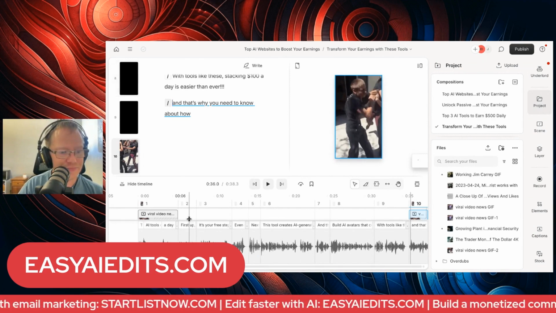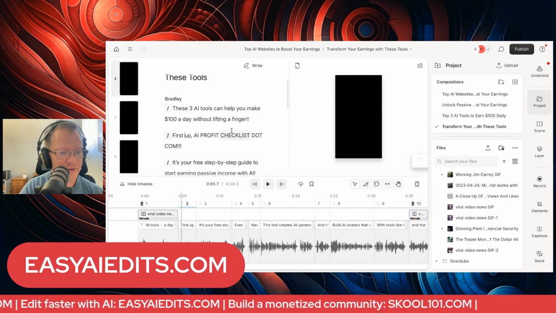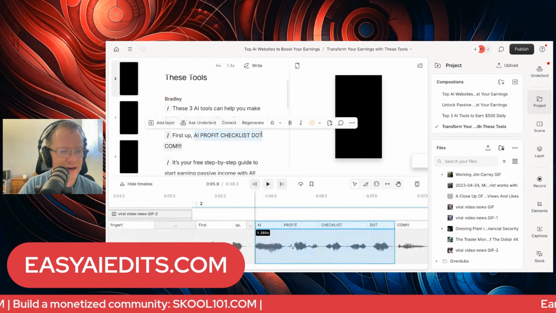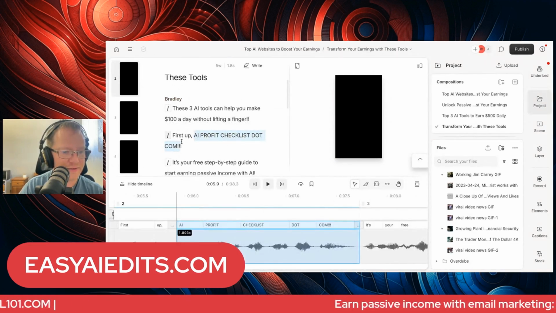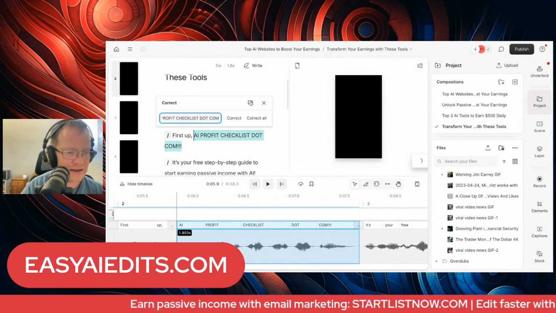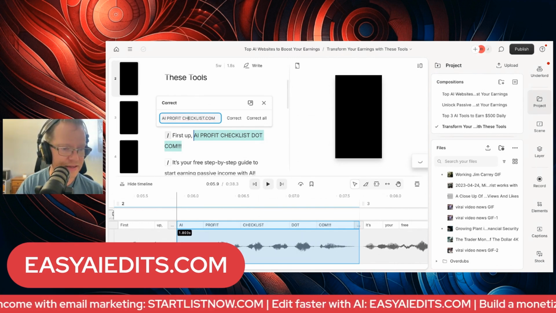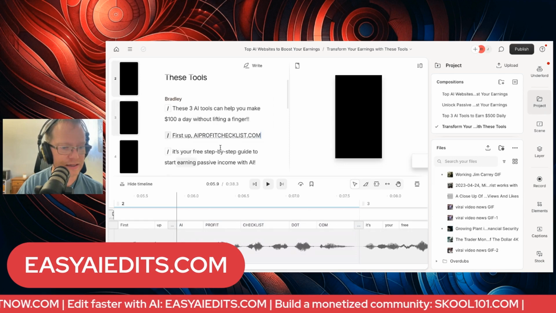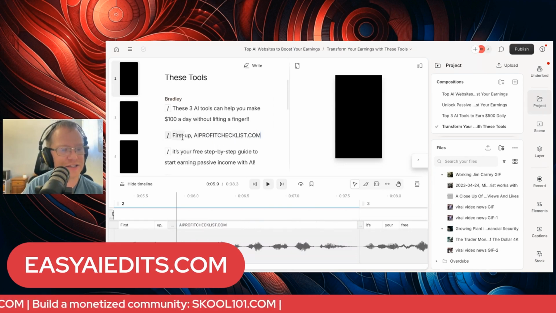So now for all this stuff, let's go through all these. First up, AIProfitChecklist.com. First, I'm just going to quickly fix this. You can highlight it, or the whole thing, and fix it without it actually fixing the voiceover. I just remove that. I like leaving them in capitals. I'm just removing the space, removing the dot, space, dot, space, dot. There you go. Hit that. And by the way, you highlight and hit C if you want to make those modifications in the transcript.